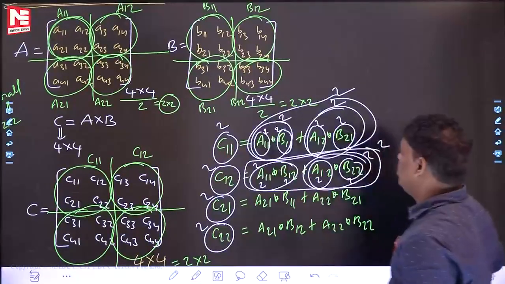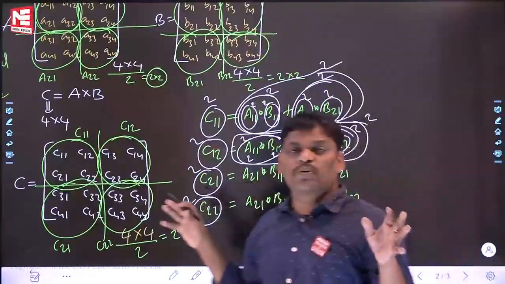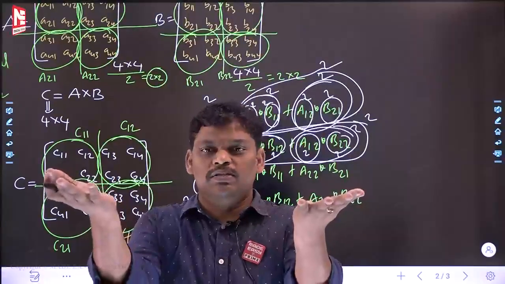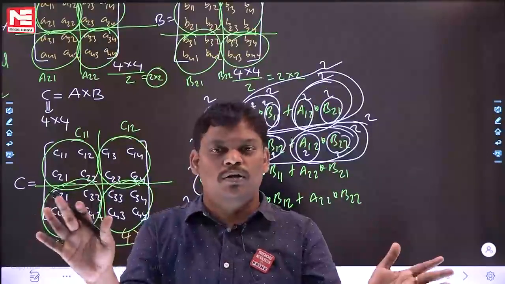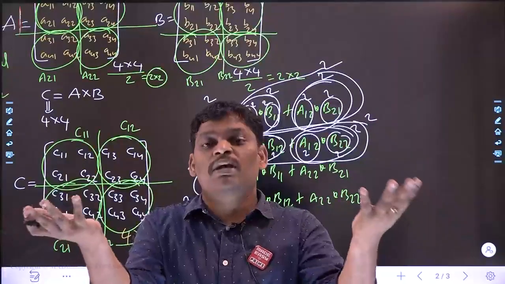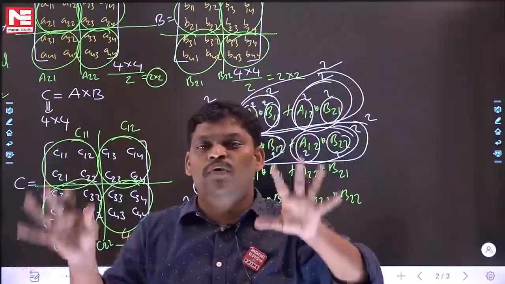I'm thinking you are absolutely fine now. If you are okay, can you help me now? Those people who got until now, what is the first step using divide and conquer? Take the matrices. Please check small or big. When small, 2 by 2, less than or equal to 2 by 2 is small, otherwise big. When it is big, what will you do? Divide by 2. What is the meaning of divide by 2? Rows also draw middle line, columns also draw middle line for the A and B.